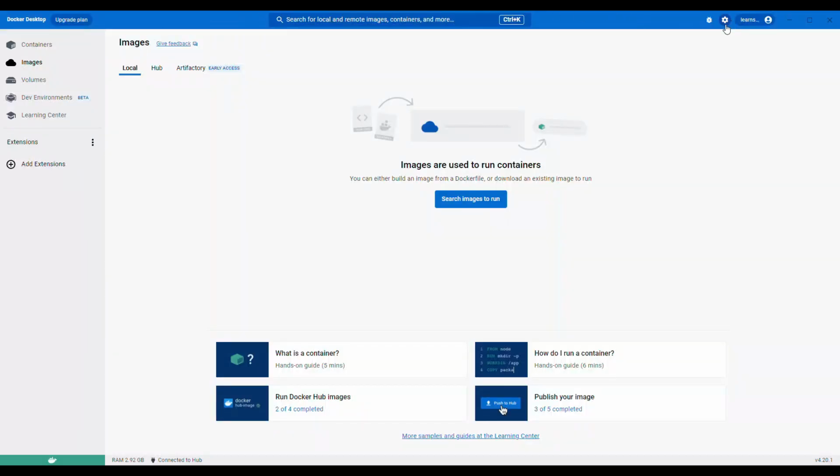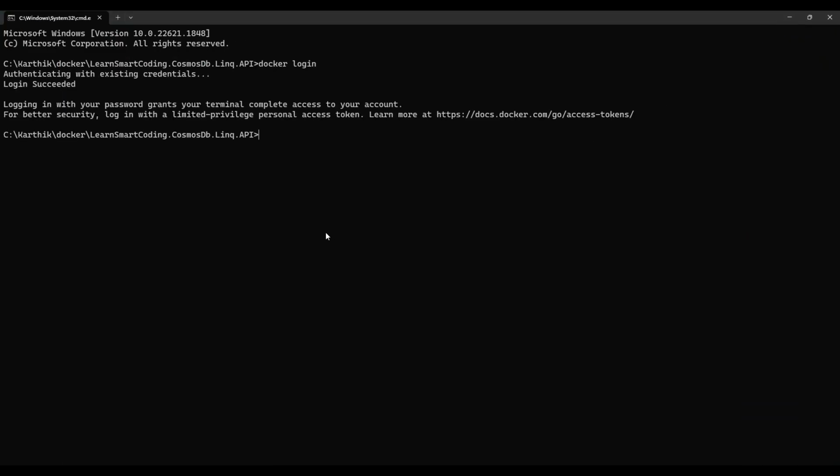If you run Docker Desktop right now, there are no containers, no images present. If I run the command docker images, there is nothing coming up because everything is cleaned up. I am using docker login to log in. So now it's logged in, all good.